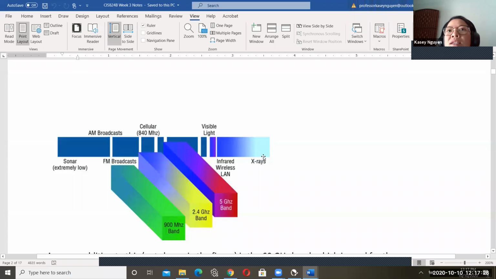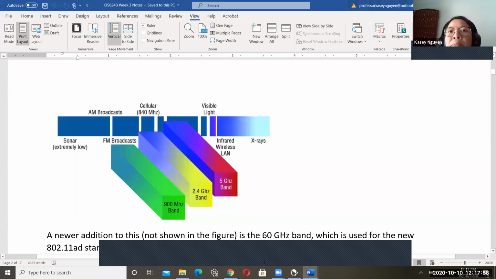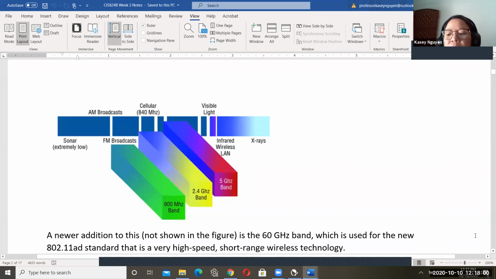And all of these use some form of radiation, right? It's radio wave. There's some minor impact, and there's a lot of research about radiation with radio frequency. Now on the higher scale, like X-ray, that's a high range of radiation, and that would impact health. So wireless technology, as we see, is abundant, but it's using different bands, and we're able to implement different technology. Any question?